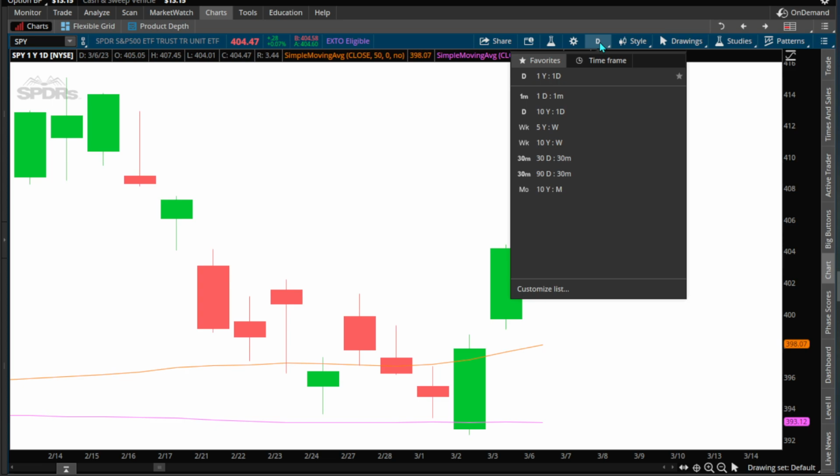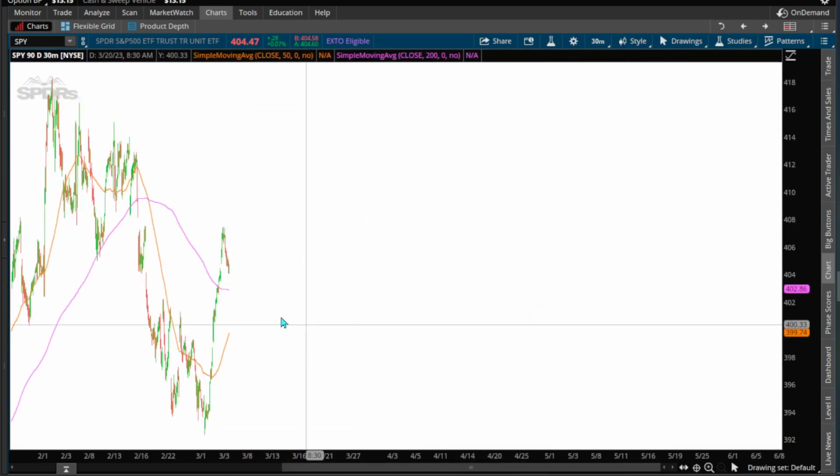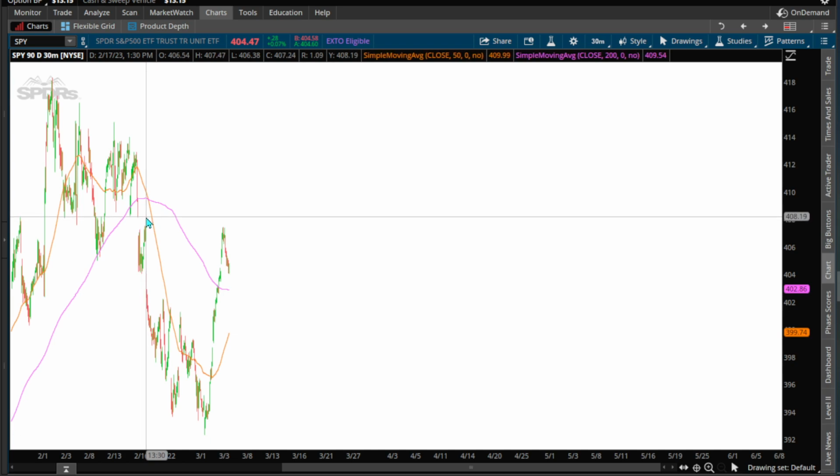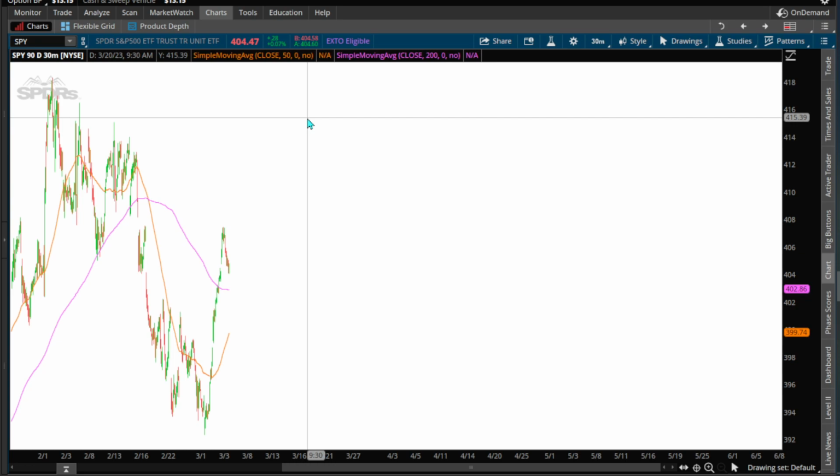So interesting stuff. Do keep in mind that we do still have a gap to the upside. Let me see if I could find that. So we do still have this upside gap right there that's left unfilled. So maybe when Jerome Powell talks, we have some crazy rally, we fill that, and then who knows what happens after that. Do we just reject? Do we continue upwards? Right now, it's really up in the air. But like I did say, we are seeing some concerning stuff with the MACD histogram on the dollar, on the 10-year, and on the Dow Jones tradable ETF.